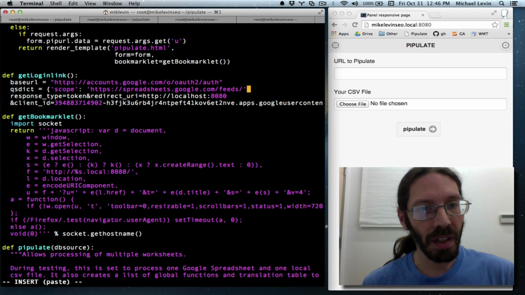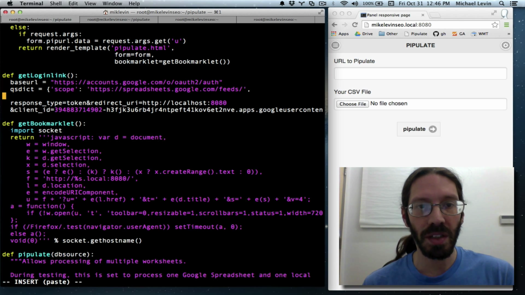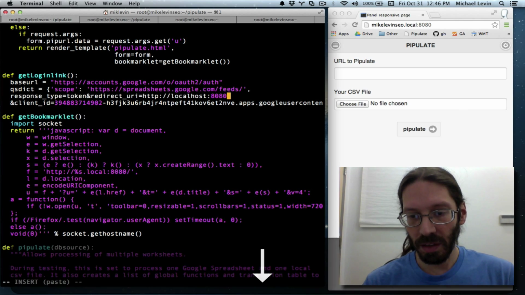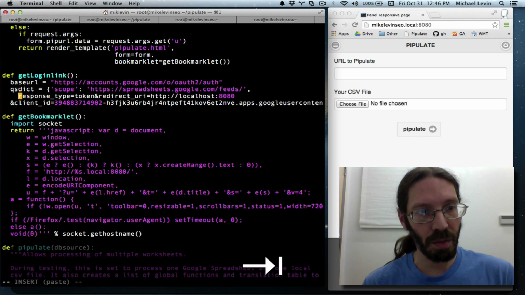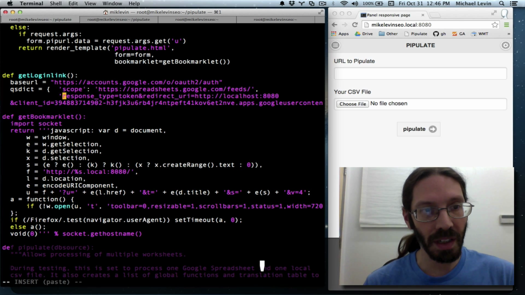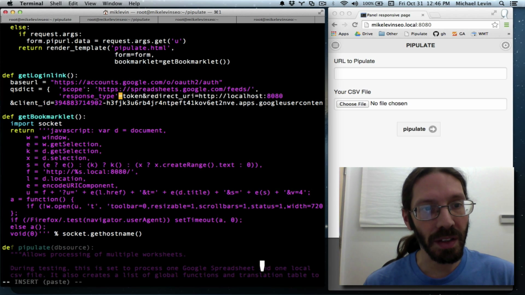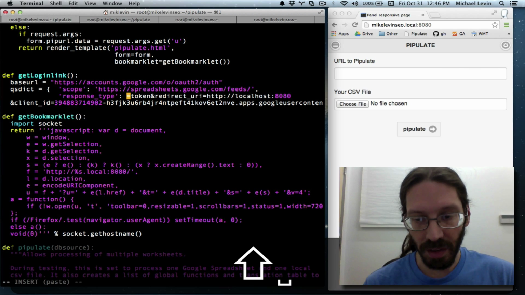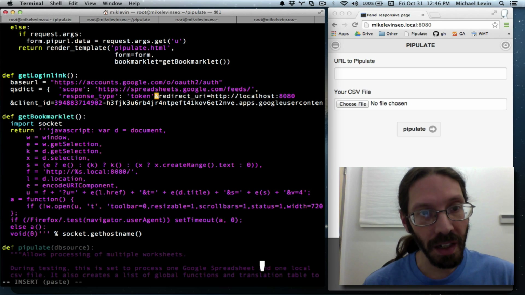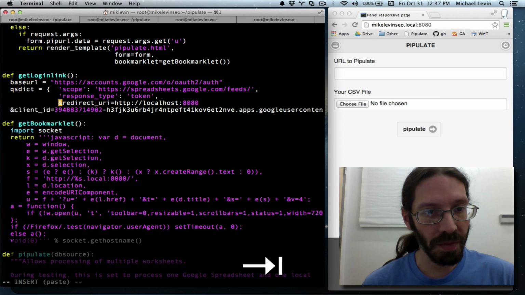Now when we're building these sorts of JSON looking objects in Python, which are really native dictionaries, we don't have to be very sensitive to line breaks. Line breaks are allowed. It's an amazing thing. In fact, you can sort of clean it up if you like. This is all right, response type, colon, token, get rid of that, close that, comma, see, looks like JSON.